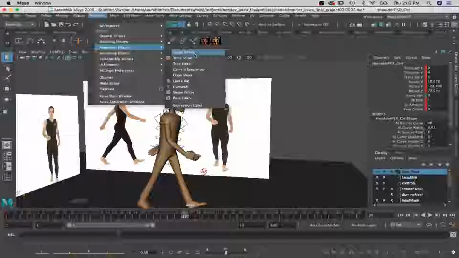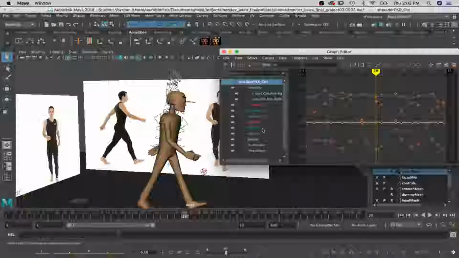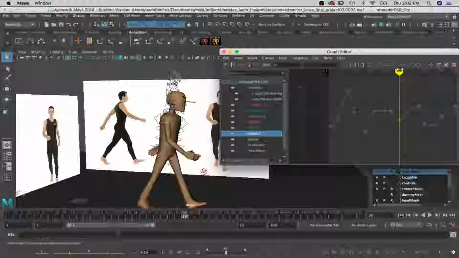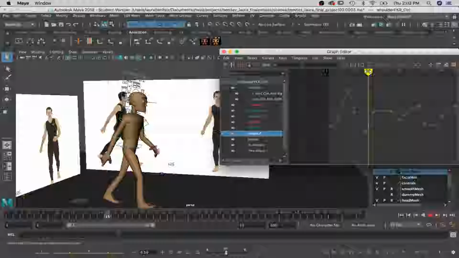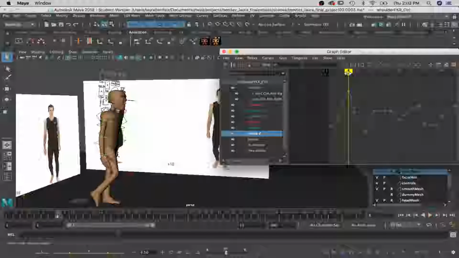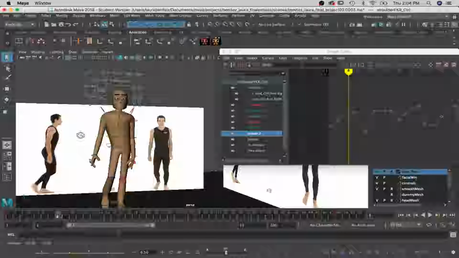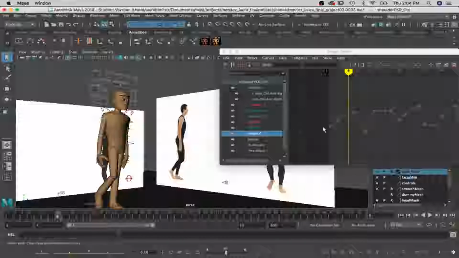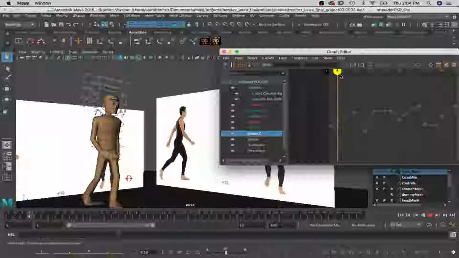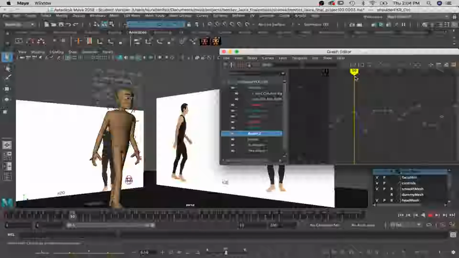Windows, animation, graph editor. And whatever's sticking out, I'm gonna select it, hit delete and see if it's doing anything wrong. And then here I have pop.